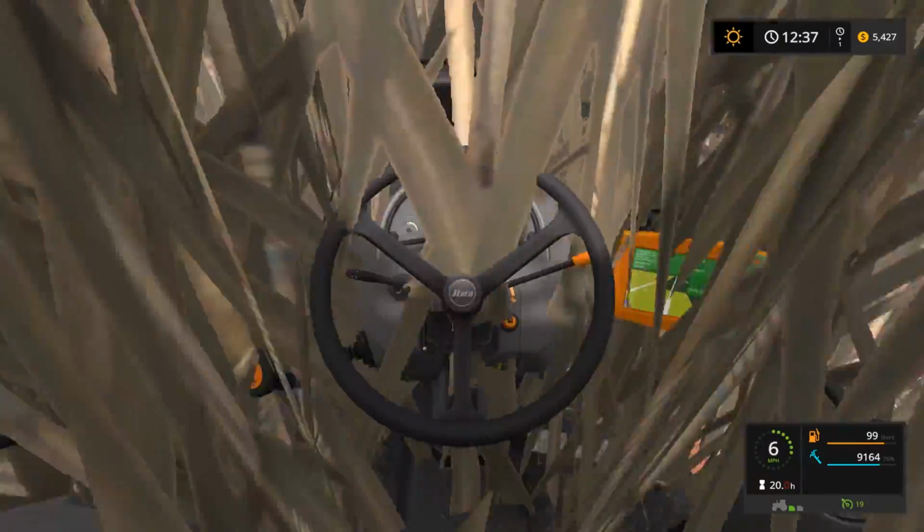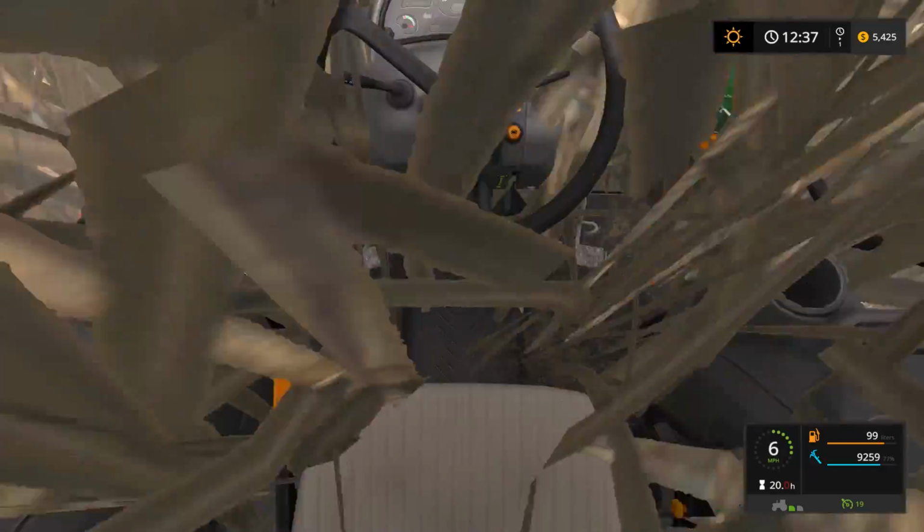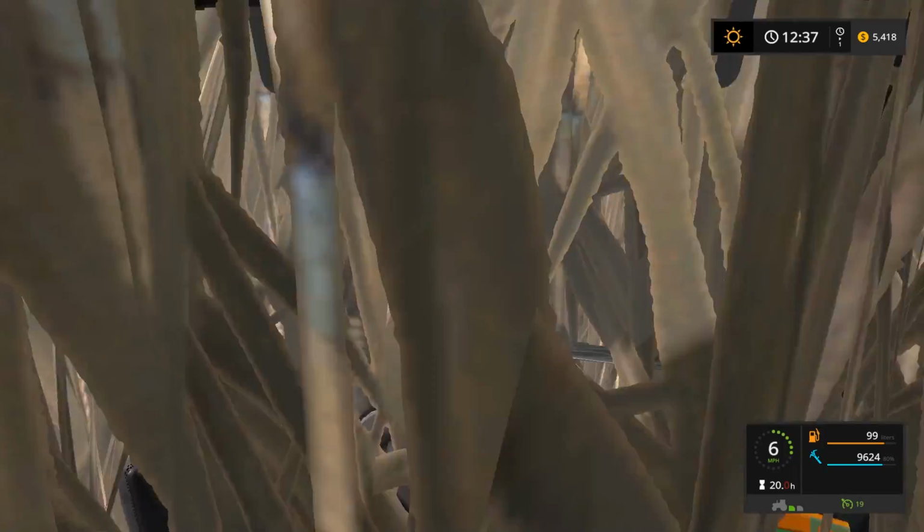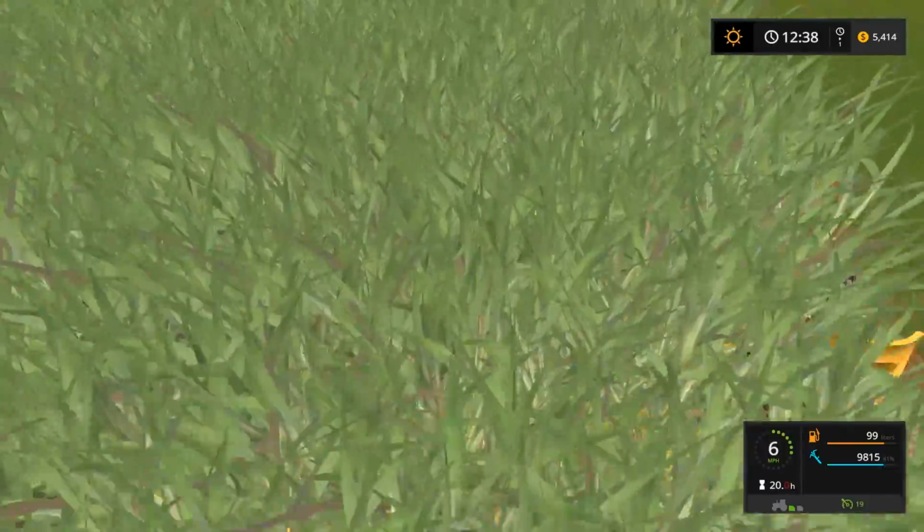Now we're inside the cabin. We're inside the cabin. It's a nightmare. Help. If you're a photosensitive epileptic right now, you are freaking out. I'll stop.